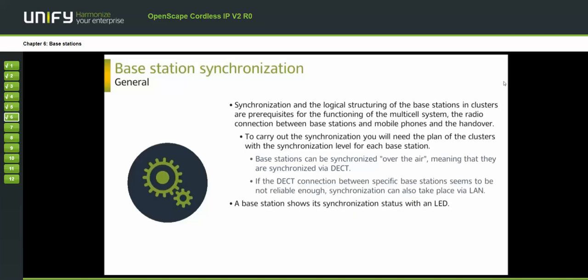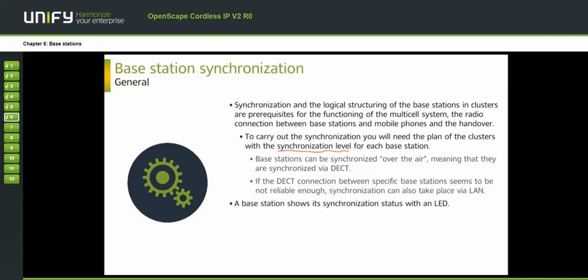You can see that from the name of the base station, that's always local BS, and the DECT manager is also local on this machine. And then I've added here a new base station which is not yet synced. So initially, after activating a base station, you will have a no sync here, and sync appears later when the base stations can be synced either via LAN or via the air interface.